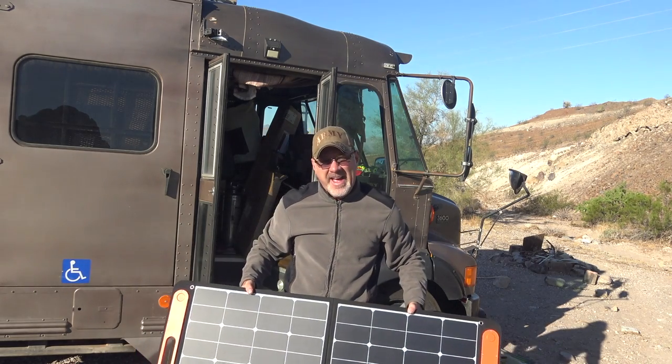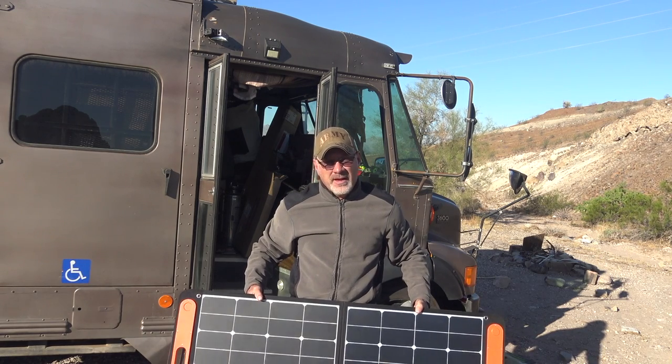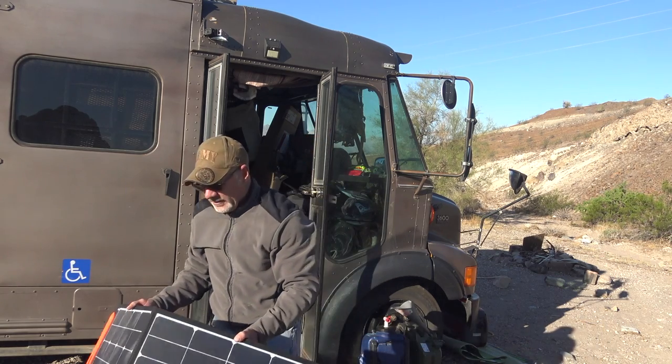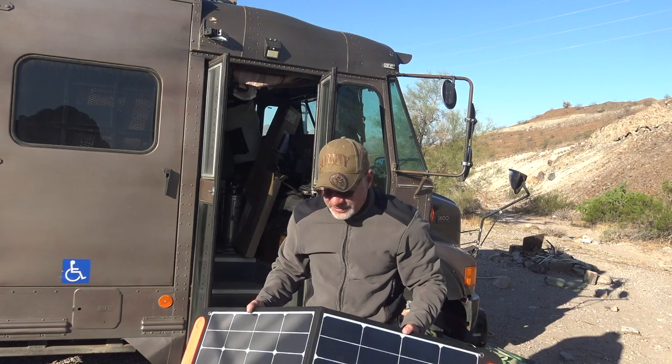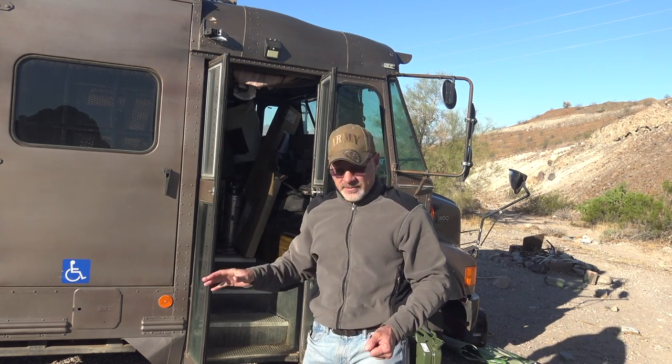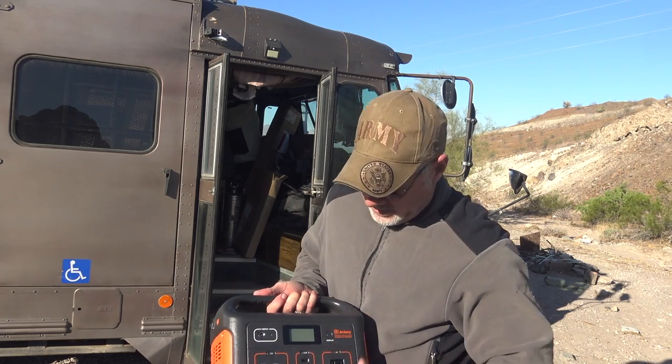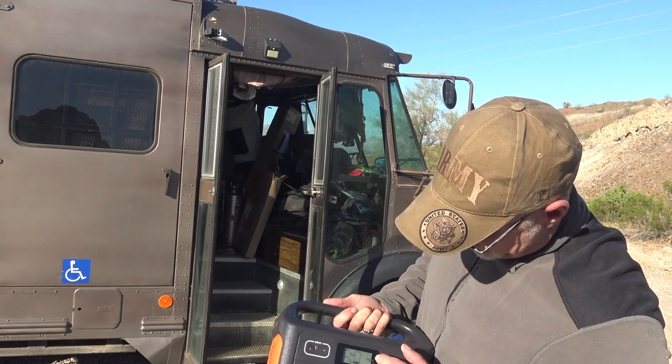If you are in your van or small vehicle and you're not powering a refrigerator or a Fantastic or a Max fan all day long, this unit's going to provide quite a bit of power for you. Let's get it oriented in the sun — check this out, see how it folds back. That allows you to catch the curve of the sun over the course of the day. It's always going to be better if you pick it up and move it every few hours as the sun moves, but with this one we can curve it a little bit. I'm going to turn on the display to show you — here we are, 1% on the battery. So let's say we ran all night long, we ran our CPAP machine, we watched some TV, we had our cell phone charging, maybe we mixed up some stuff in a little bullet blender, and now we're down to 1% and the sun just came over the hill.